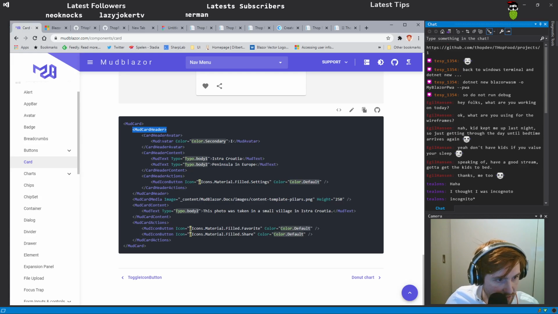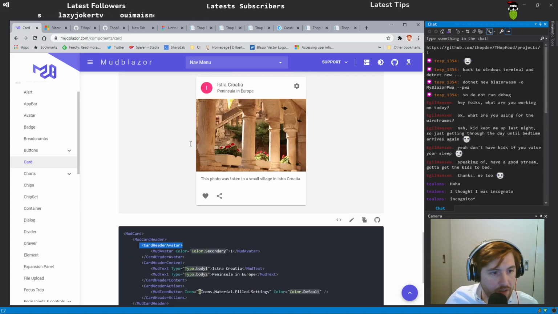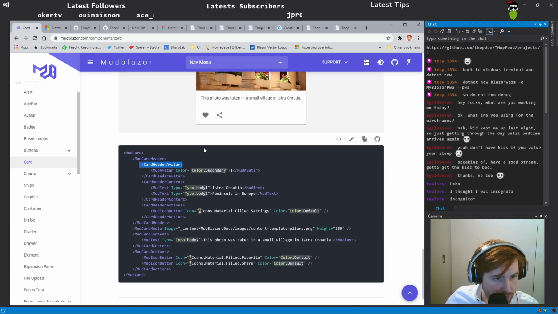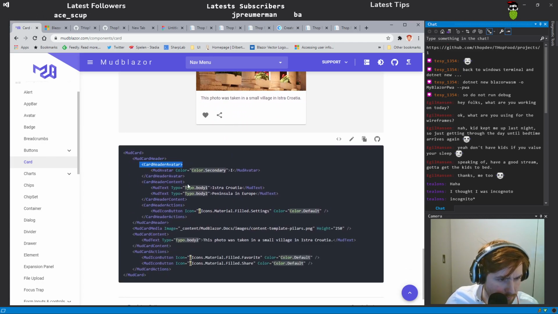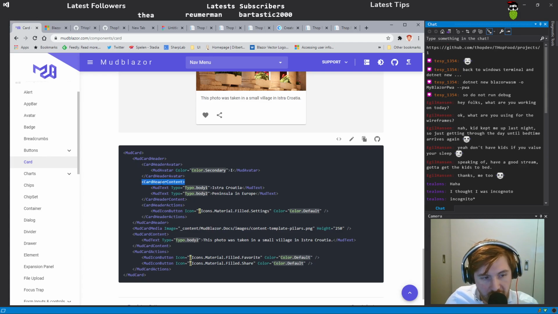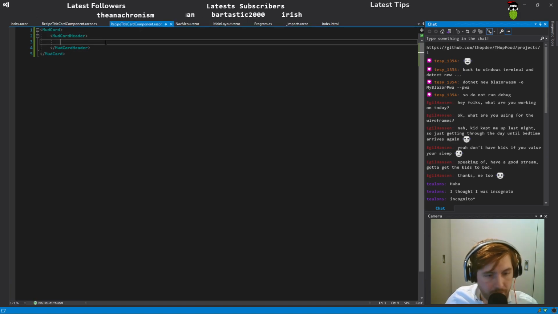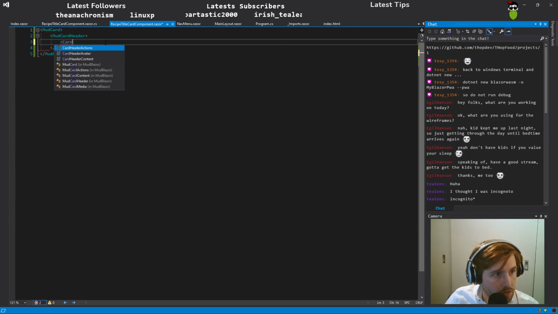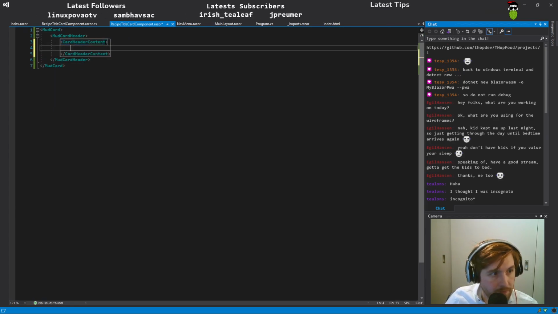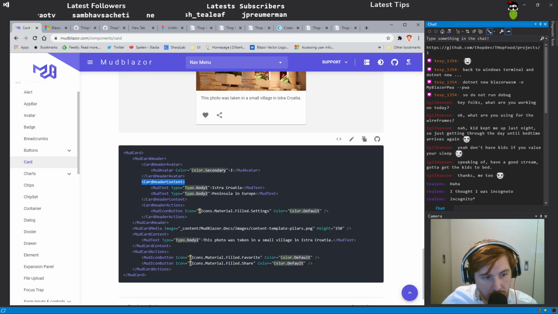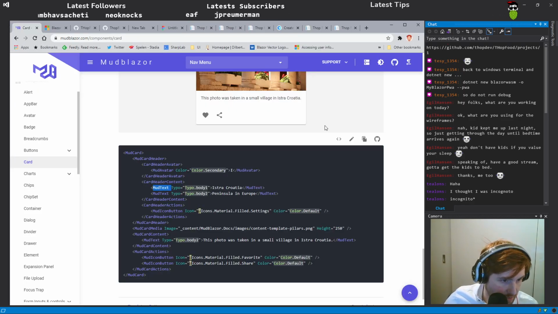And in that header is a card header avatar. We don't want that one because this is the small circle. But we want the card header content. Card header content. And in there we want mud text.